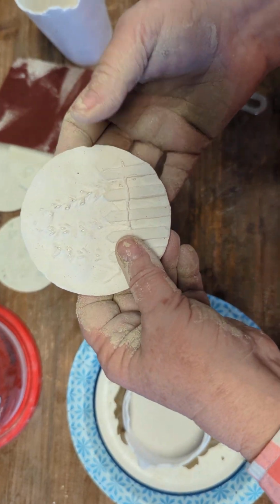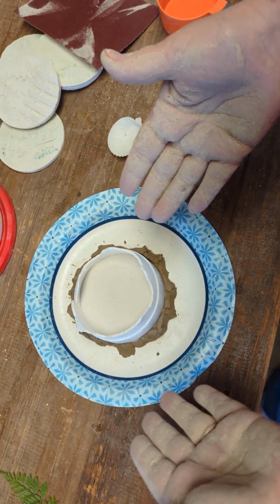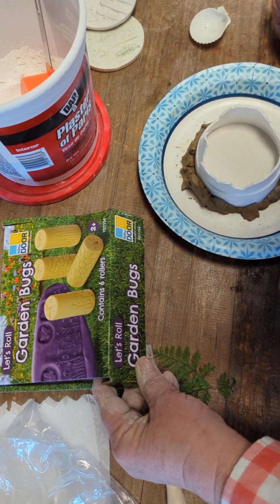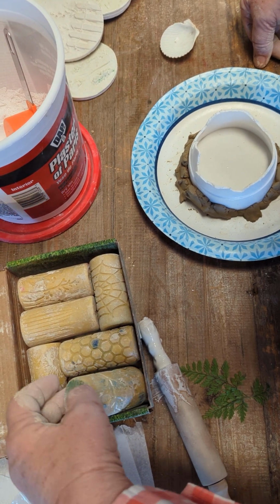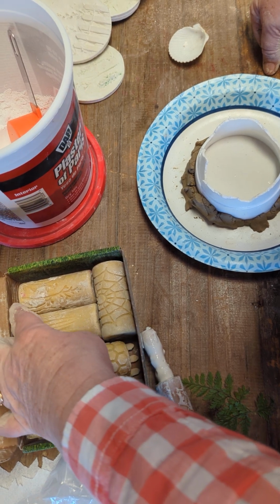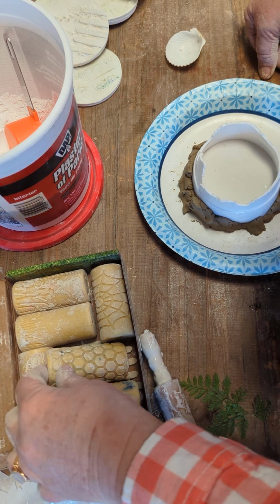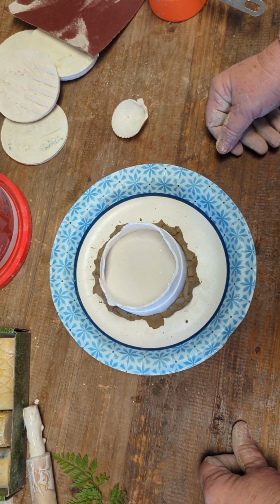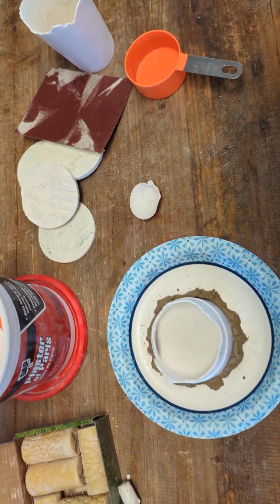They are fragile, so I would still tell the kids they're breakable, like a soft dish, but that's how you do it. It's a pretty simple process. We do have these garden bug rollers as well, if they want to add more textures. You can see they are well loved. This one's like honeybee. There's spider web. There's some flowers. Looks like grass. More flowers. So they could use the rollers if they want, or just items from nature. But that's how we make the fossil plaster castings. Hope it helps.